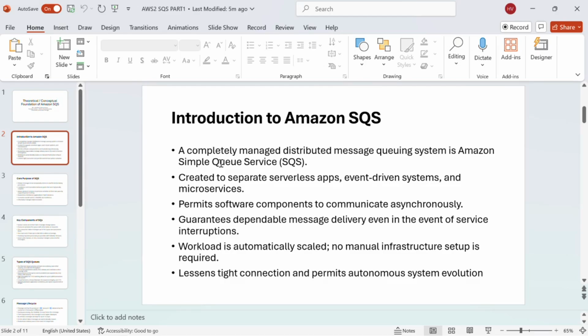Guarantees dependable message delivery even in the event of service interruption. Workload is automatically scaled. No manual infrastructure setup is required. Loose coupling permits autonomous system evolution.